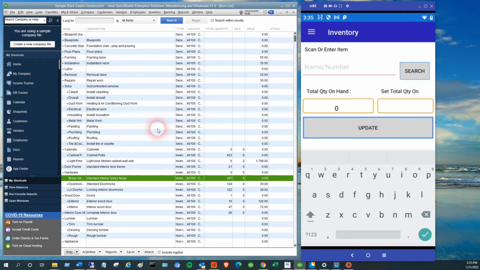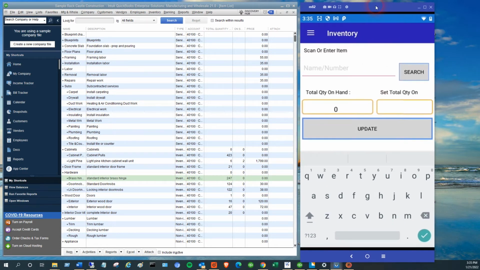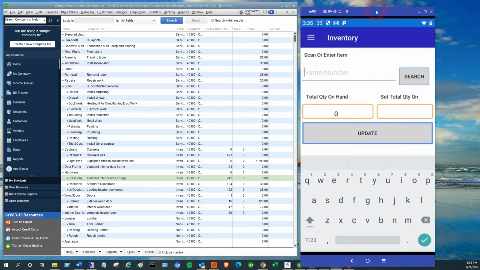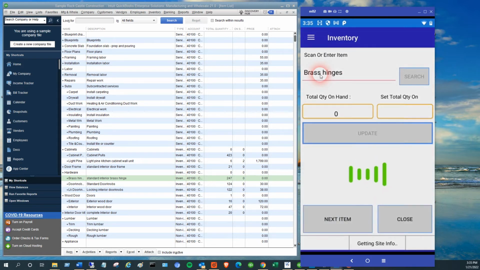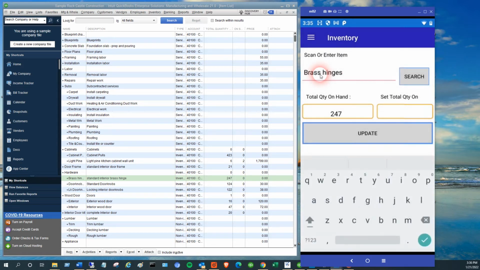But just to show you, you can go out and I've got a screen mirror here going to my Android device that just shows you our app running on the Android device. And basically, you open up the inventory window and you just scan your items. So you do have to have your items barcoded. We can help you do that with our Label Connector app, but just for this one example, I'm going to go ahead and scan this brass hinges item. I have a barcode all made up. I scan that with the data collector unit that we have. This is the one we have in our store.